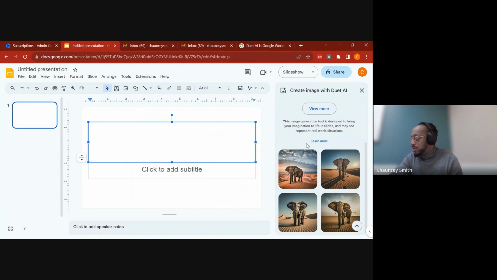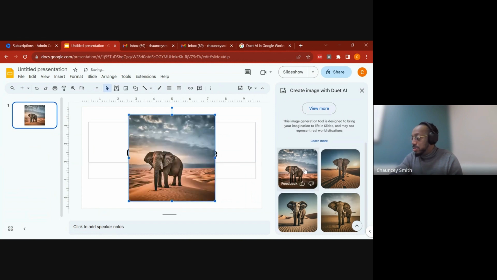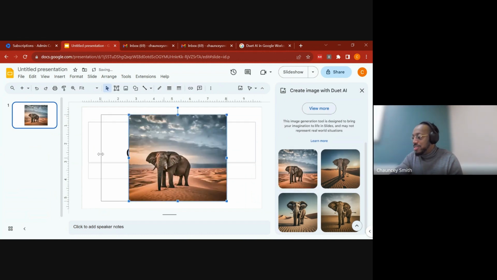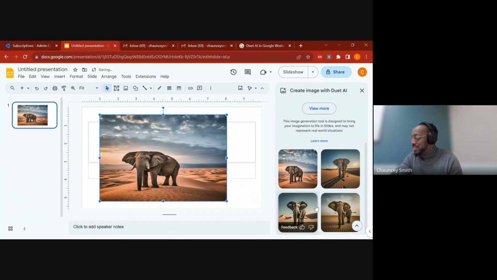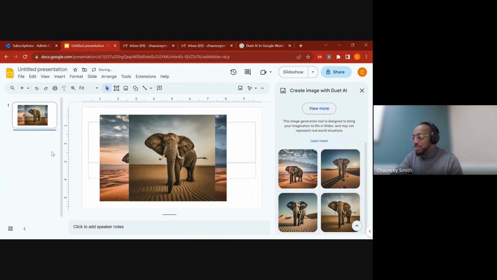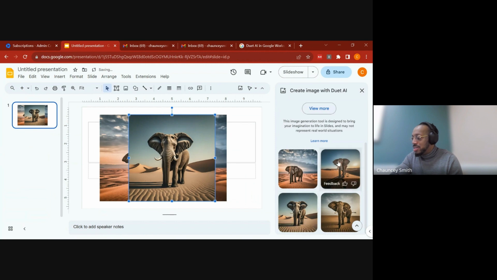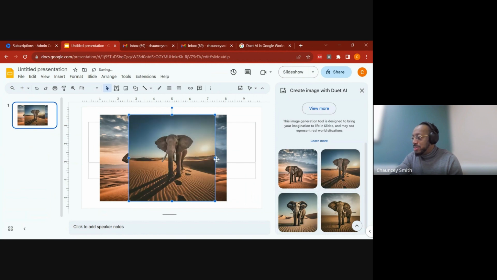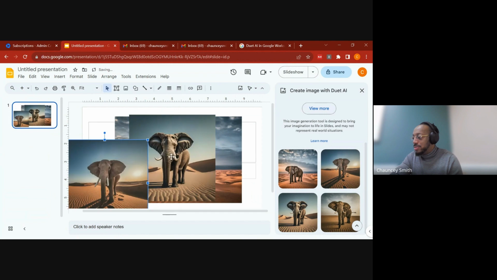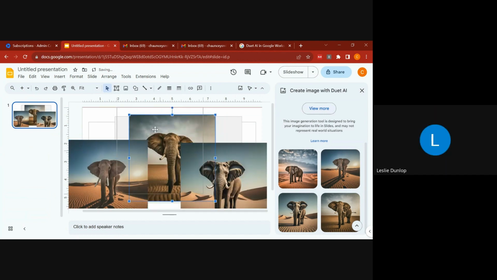All right. Oh wow. It brought up some very cool images of an elephant in a desert. That is pretty cool. That's good stuff there. Okay, I'm curious about the copyright.